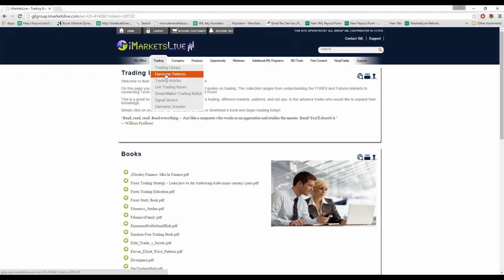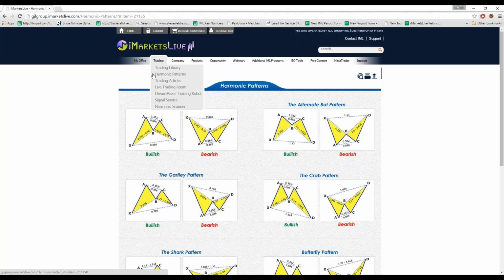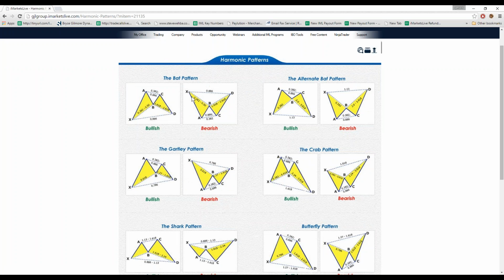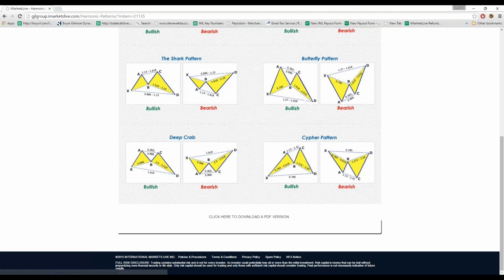Moving on, harmonic patterns. A lot of you guys have probably seen this in the live trading room or heard about it on our scanner, for those who are platinum members. This is just a cool PDF. I refer to this a lot when I'm trading because sometimes I forget, if it's a bat pattern, is it 886 or 786 or 618? Or I'm not sure if it's a bat pattern or maybe a Gartley. You see how they look pretty similar? So sometimes you want to double check those ratios, and this is a pretty cool page to do that. I'll usually keep this up and do my trading on another screen. You can also click here at the bottom to download a version of this PDF.